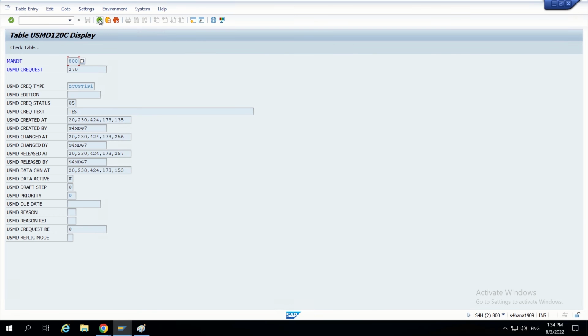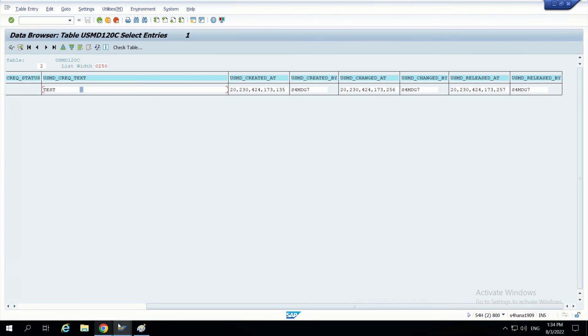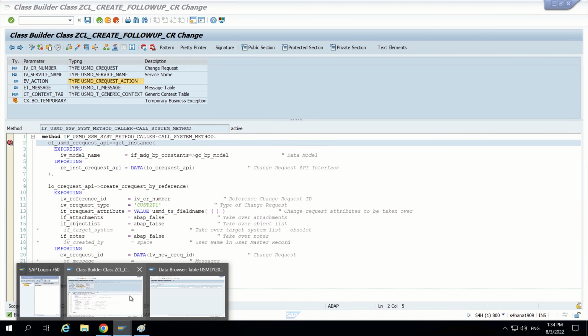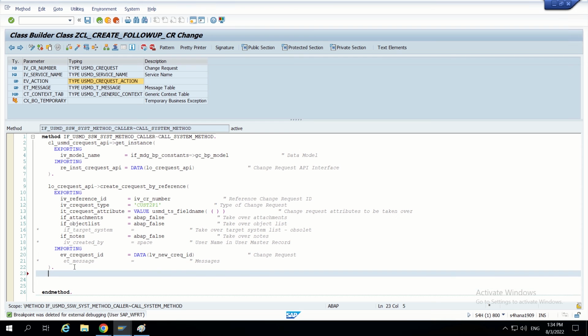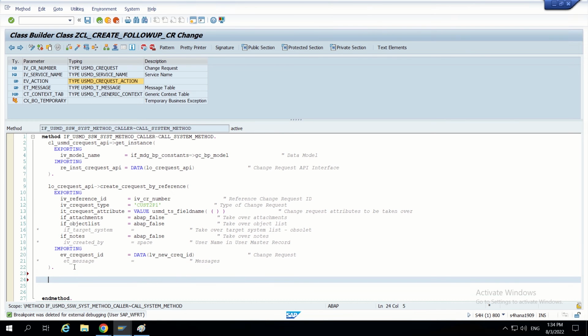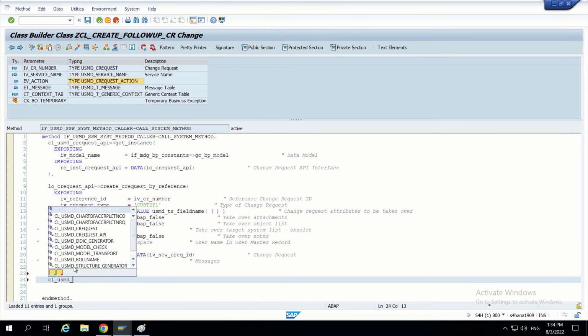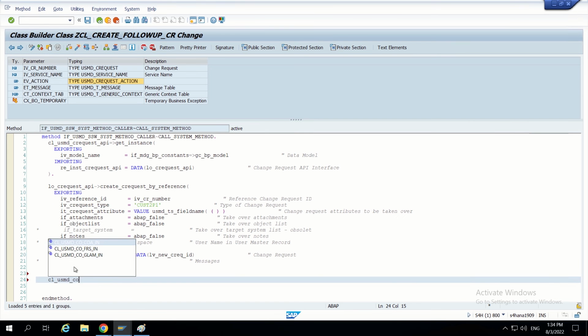Now to create follow-ups here, we have to make more code changes here. We have to tell this system by using convenience API. So CL USMD CONV SOM governance API.